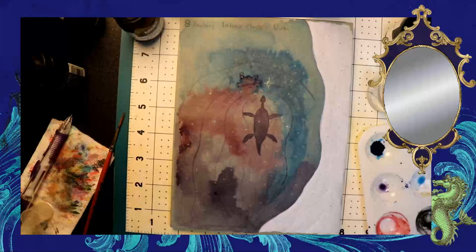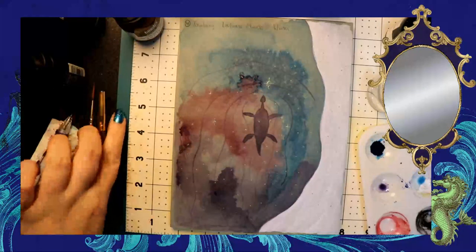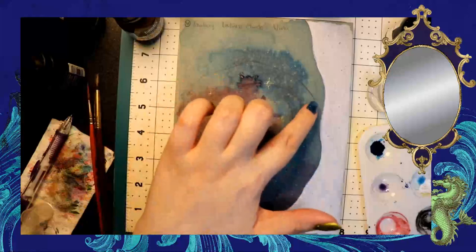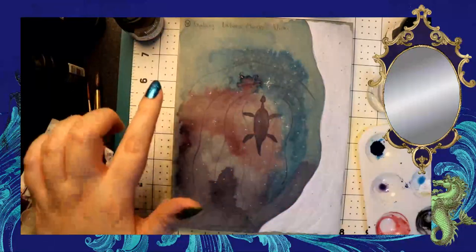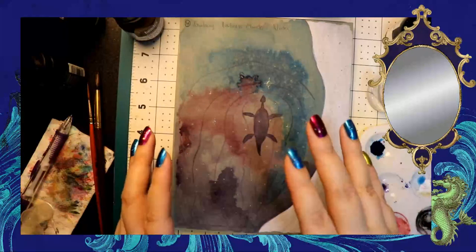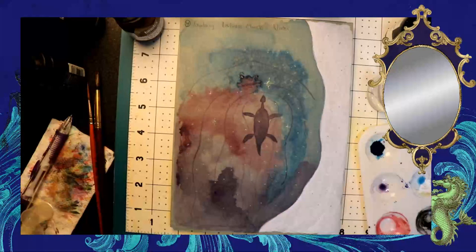I'll mull it over. But anyway, we should be able to move forward with our day 5 prompt, because whatever I do of this later that I will show you, I'm going to do maybe subtle accents, show you the contrast in the waves before we remove the masking fluid and then sharpen up the stars. So let me know, what do you think? Do you want to see more of this process, or do you want to get on with the next thing?